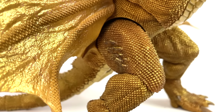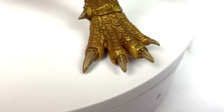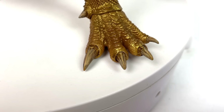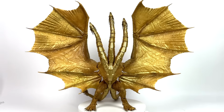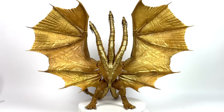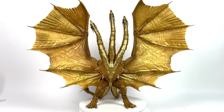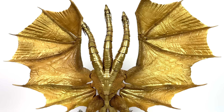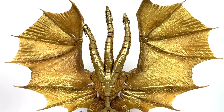Yes. Even the spikes are gold. But you know what isn't gold? The toenails. And that's fine, because they're a little gold. Just a tiny bit. Alright, now, I just want y'all to take this in. Look at that shine. Look at that color. Look at that detail. It's just so beautiful.